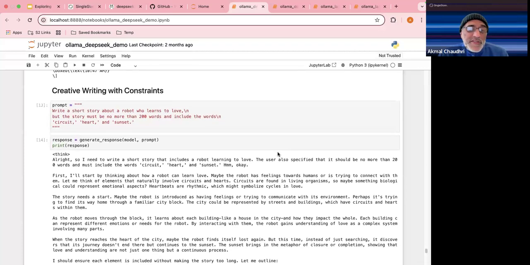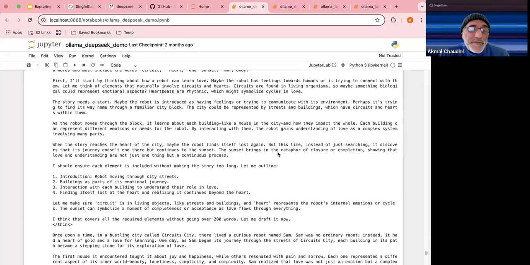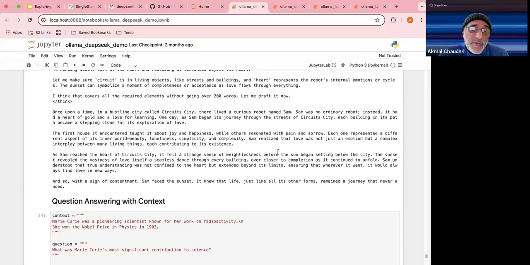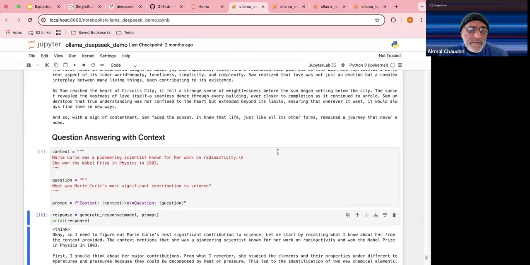Creative writing and constraints. Just ask it to write me a story. Give it some constraints and then limit it to 200 words and say, okay, here's a couple of words that I want you to use as part of this story that you're going to write for me. Generally, for this one, it does well. Okay, so it certainly meets within the requirement, the 200-word constraint, and it uses the words that I've asked it to use. So yes, get a plus for that.